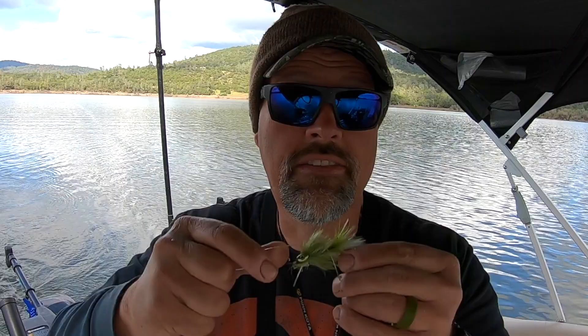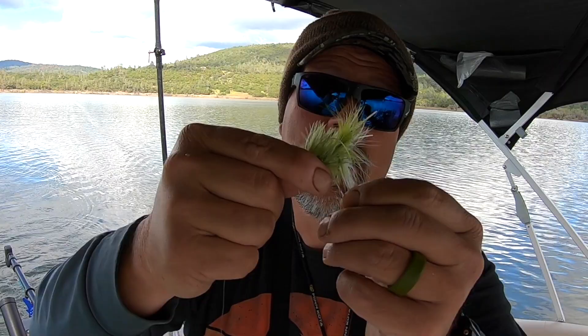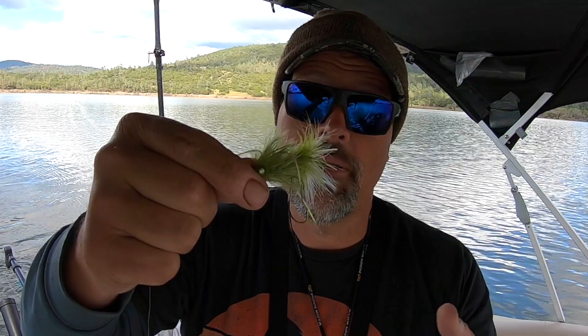When a fish comes nipping at the end of that tail, they're going to find themselves with that number four ring eye hook embedded right in their jaw. I've played with a bunch of different methods of putting a trailer or stinger hook on trolling flies — that is the simplest method I've come up with yet. The hook won't come back off the fly hook; it binds against the barb. You're going to eliminate short strikes, hook fish deeper, hook them better, and land more fish. Get those flies wet!